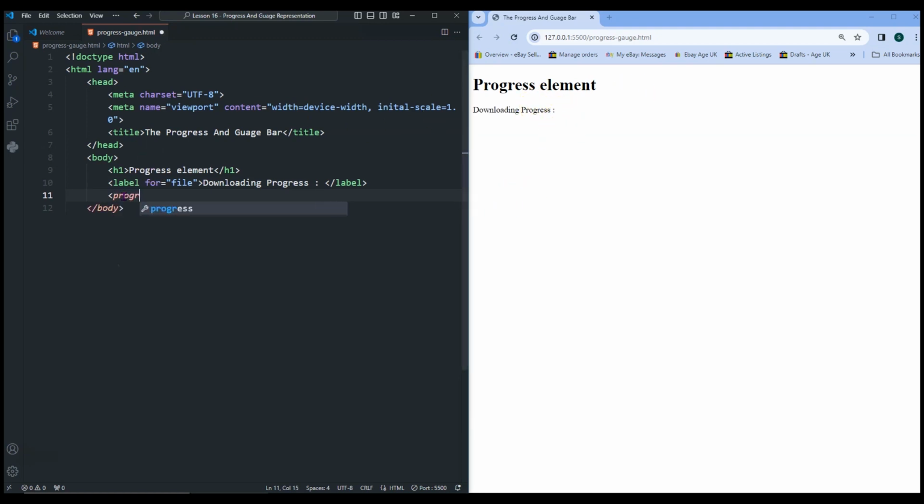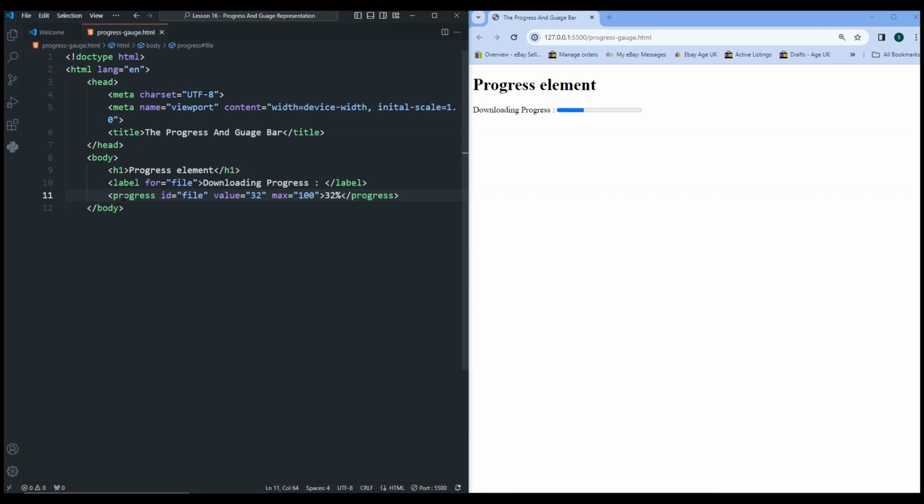And then we're going to use our progress bar, or tag I should say. Now obviously we gave the label a for of file, and we're going to give it the ID file. So we're linking these together, and then let's say the value, so it's at 52%. And you also have to give it a max. So let's say 100 max, let's say it's 100%. But you can have different values in there. And let's just put 32. And then we'll close that off with the progress closing tag.